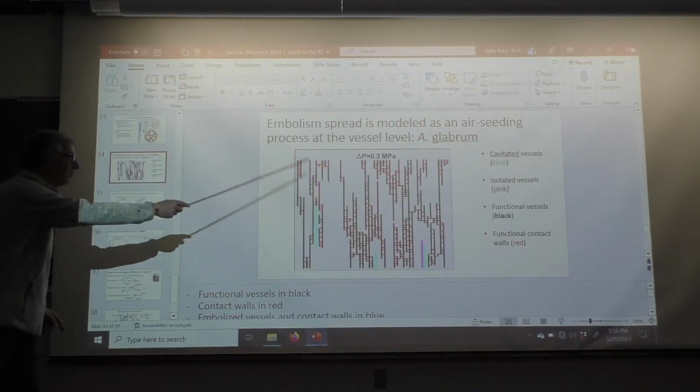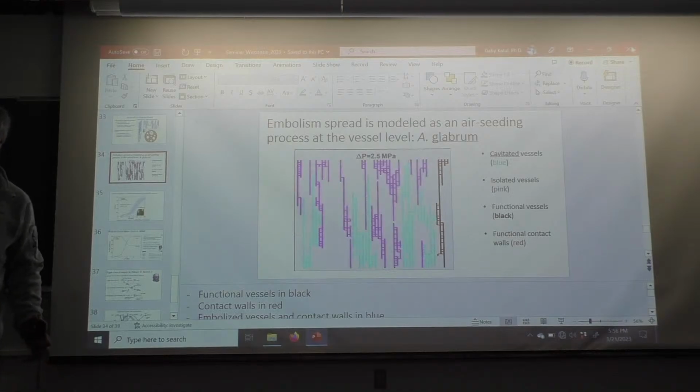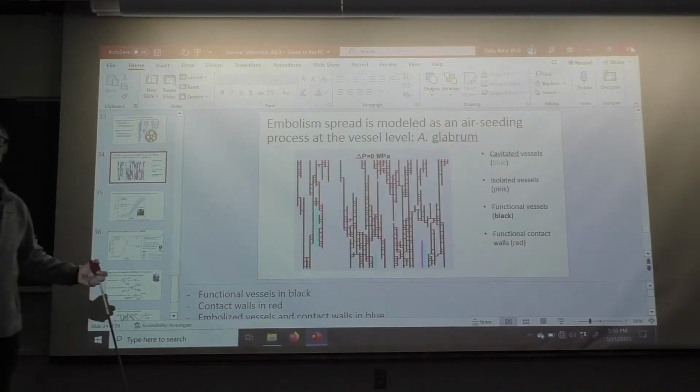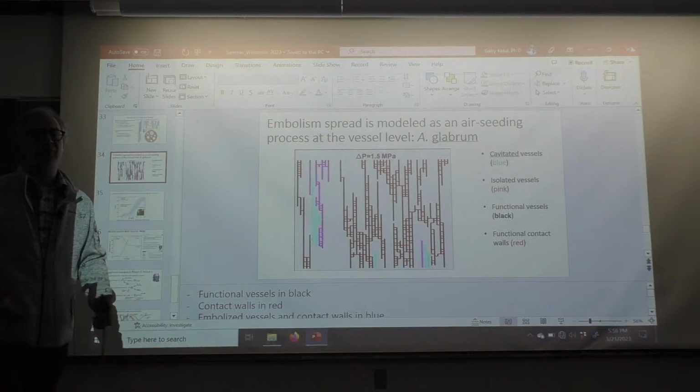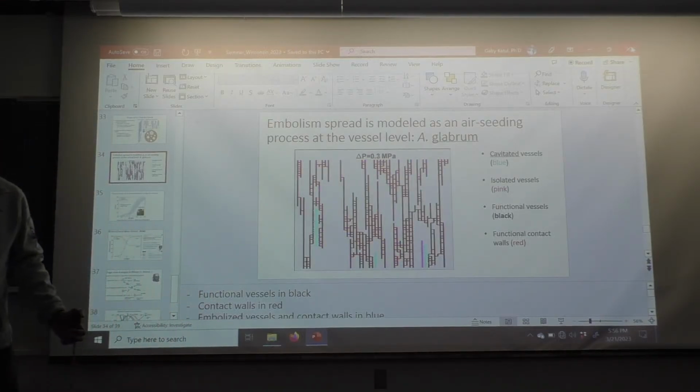But of course, if you're trying to model water moving from the soil all the way to the leaf, you have to look at the rhizosphere, you have to look at the root distributions. And this has been done. This is not new. The challenge is how do you generate vulnerability curves theoretically if you know all the anatomical traits? And it's almost asking the same question in soil physics. If you know the grain size distribution, can you predict the hydraulic properties of soils? That's almost the analog of this problem.